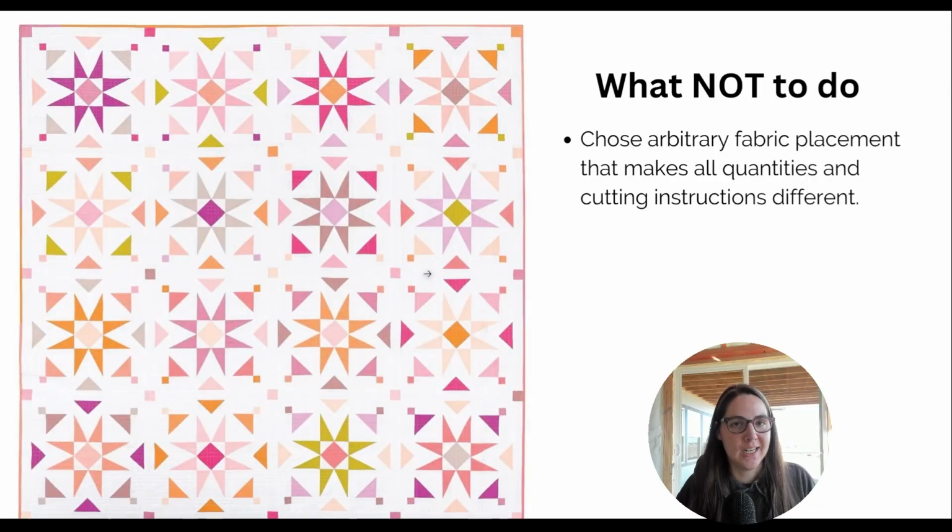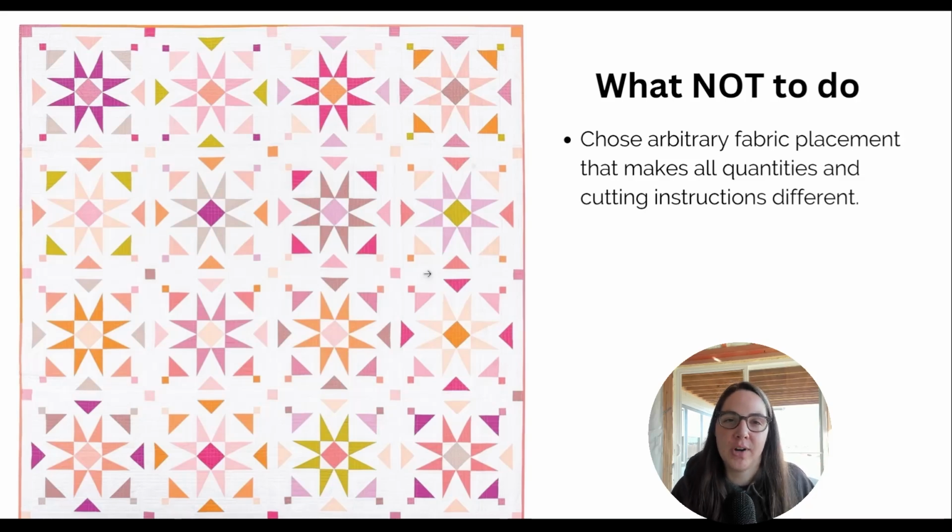Really what I'm trying to say here is just make sure that once you've got a design that you love and you're getting ready to write a pattern for it, you stop before you go any further, right? Before you do quilt math, before you start writing the pattern, before you start sewing a sample, stop and look at your design and ask yourself, do I need this many fabrics? Can I rearrange things a little bit to get the cuts more uniform? Can I make fabric placement a little bit more strategic so that it's easier for my customer to wrap their head around the fabrics that they need and where they're going to end up in the quilt, so that they make the best decisions about their fabric choice to end up with a quilt that they're happy with? That's really the name of the game.